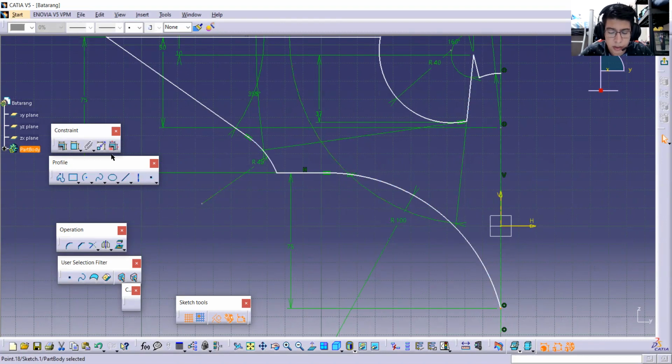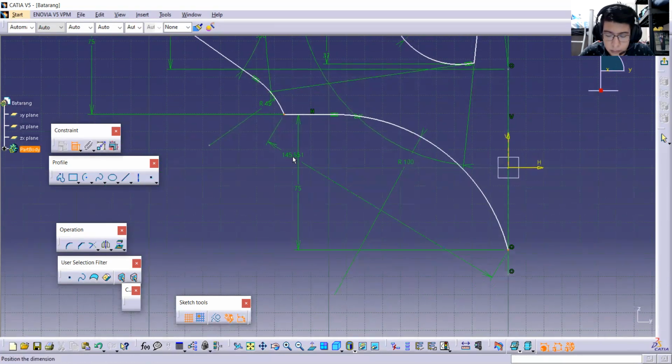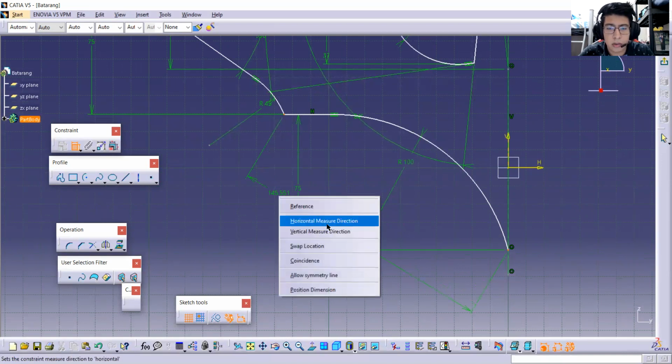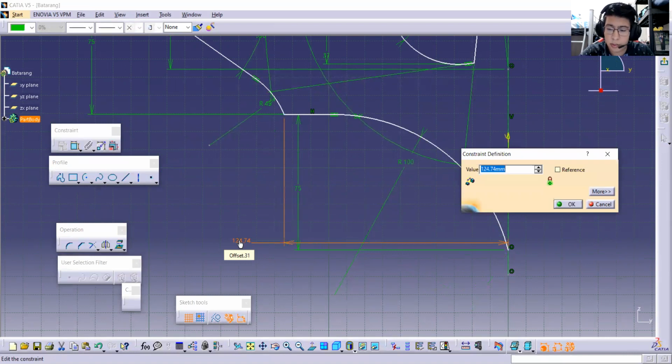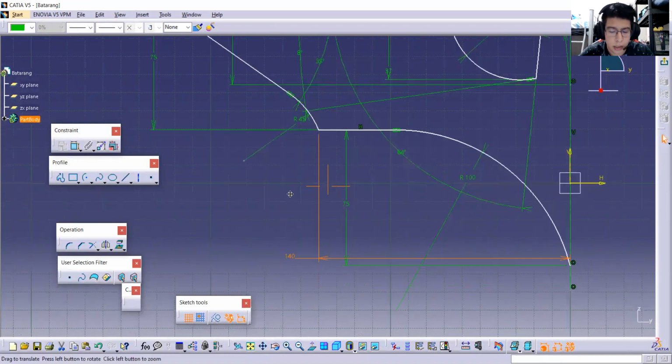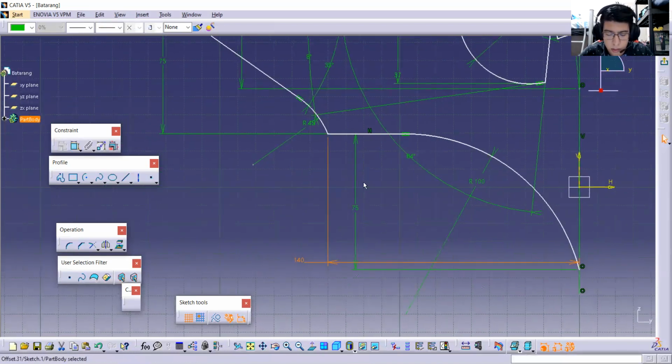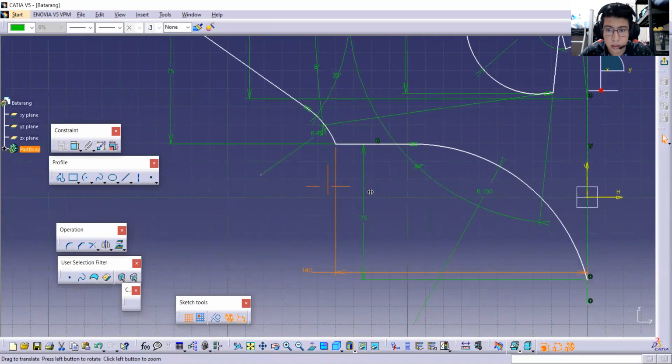So click here, constraint, right here, right click of the mouse, horizontal, and it has to be 140. Oh, nice. So here, that's it.